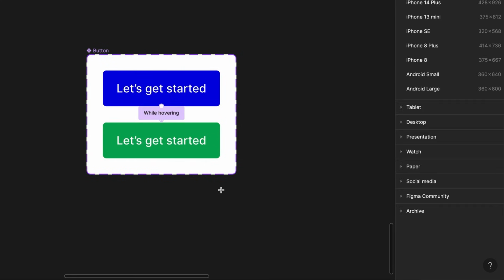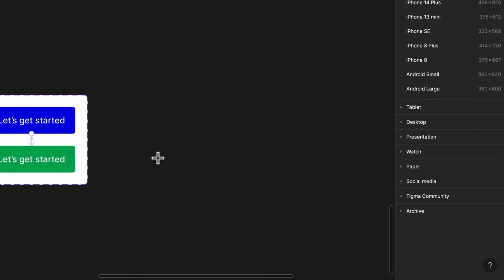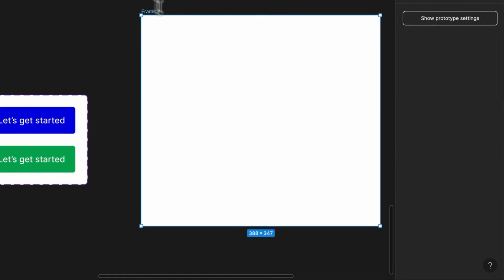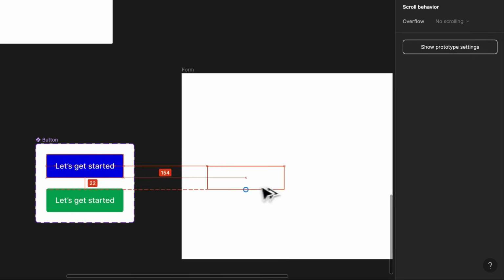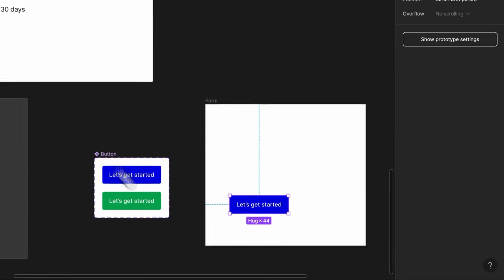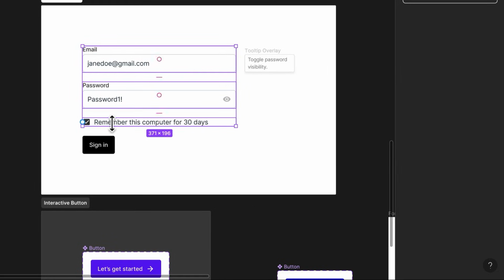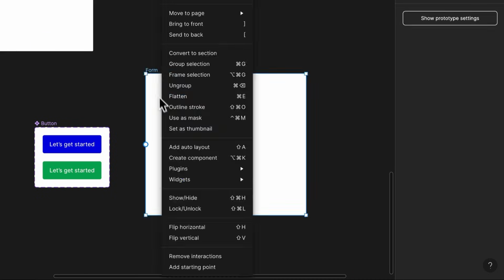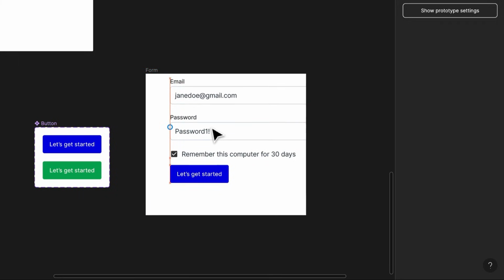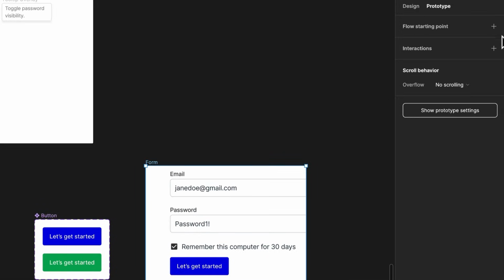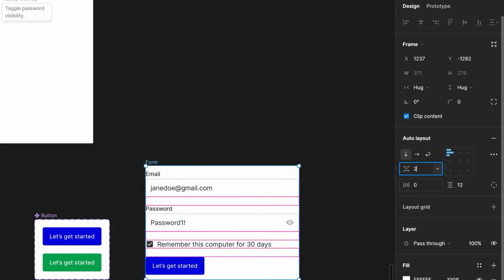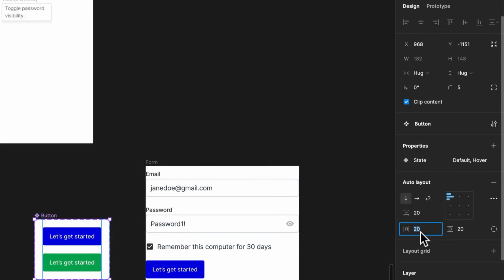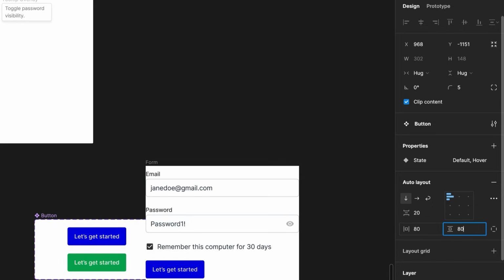I'm going to press F now. And I'm going to create a nice big frame. And we'll call this one like form. So if you want, you can bring this nice little button in here. And you can also bring in, I don't know, some of these components that we have on the side here. Paste them in there. And if you want to just automatically make this beautiful, just click auto layout. And you can do something like maybe 24 pixels. And then we could do 80 pixel padding.